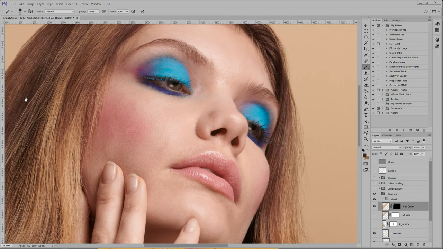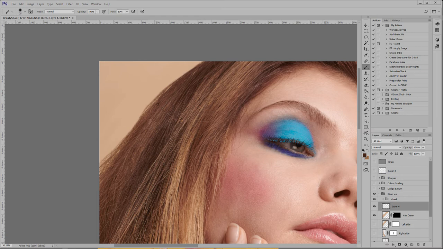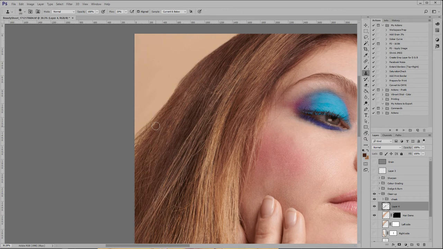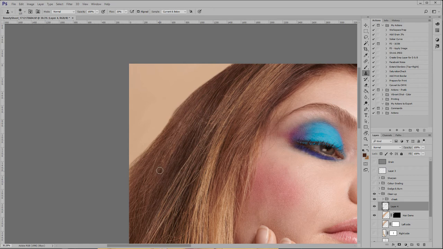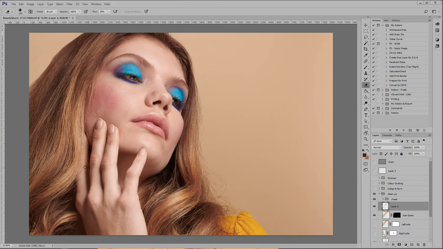All right, now just to tidy things up a little bit, what I'm going to do is actually add some additional hair here. So if I just clone stamp close to the area and just gently brush in there just to fill out the hair slightly here. Go to this, just down here as well, just fill out that body a little bit more. I'm quite happy with that.